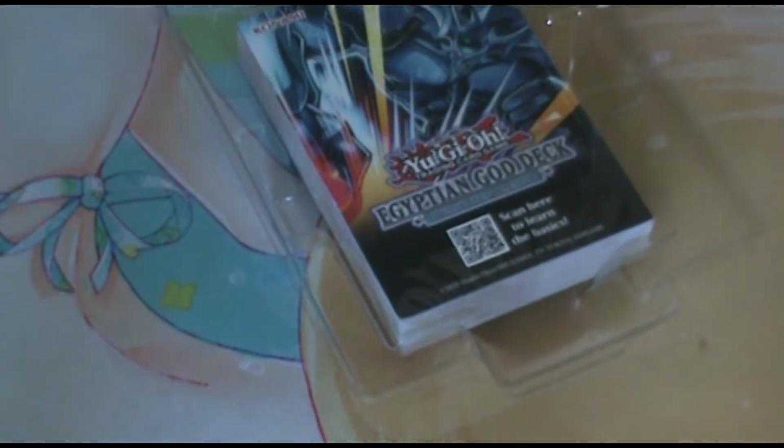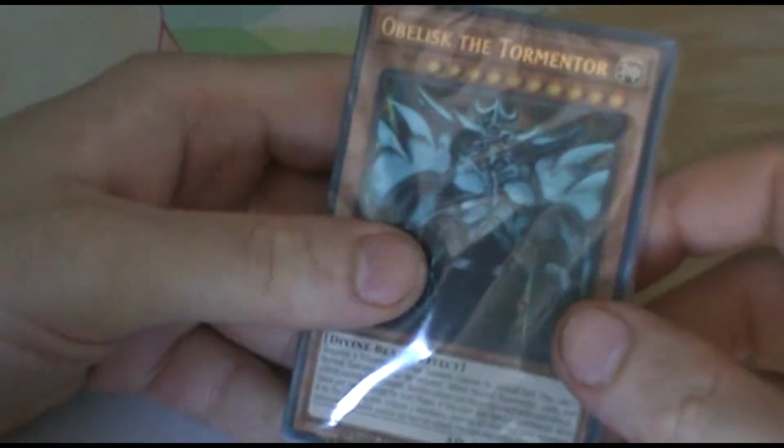Obelisk the Tormentor. Okay, that was not what I wanted to do. I did not want to destroy the box. But we've already seen the playmat. It's going to be the exact same. There he is. There is Obelisk the Tormentor.